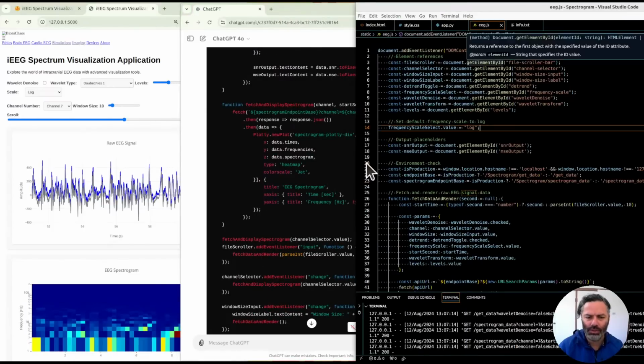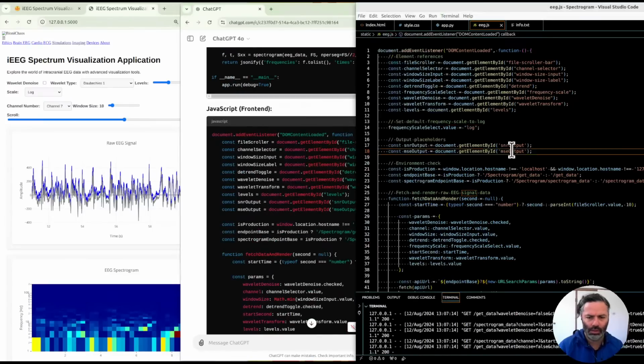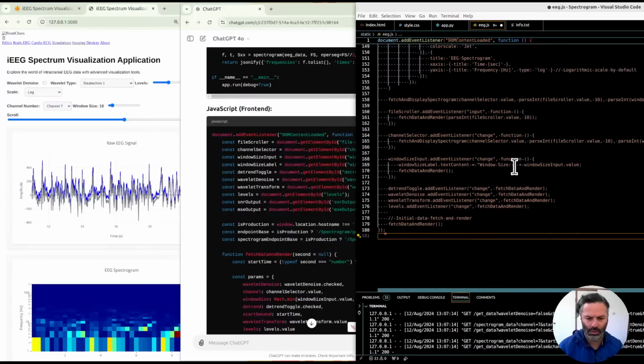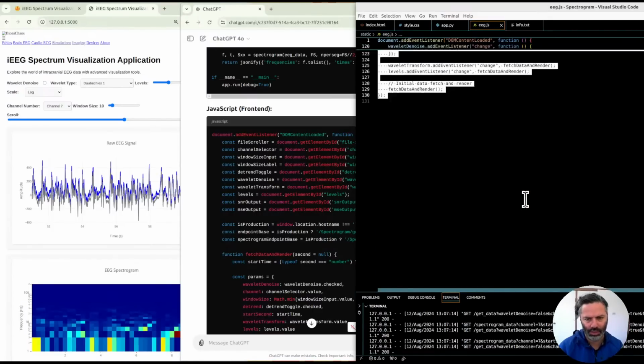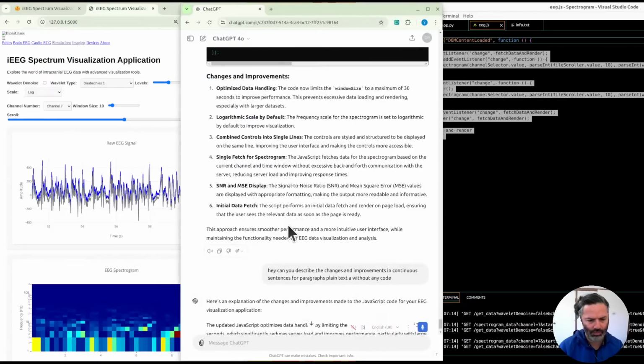And the JavaScript as well. Well, obviously there's something wrong with it. Let's try regenerating that.